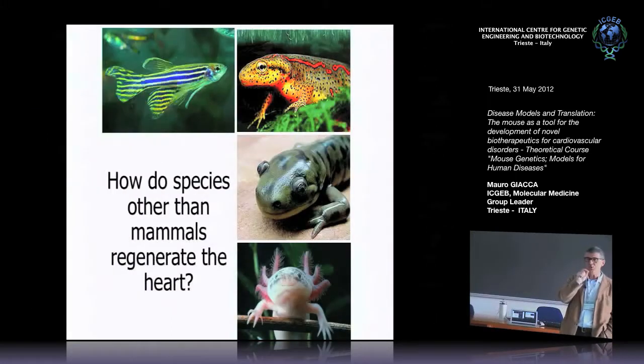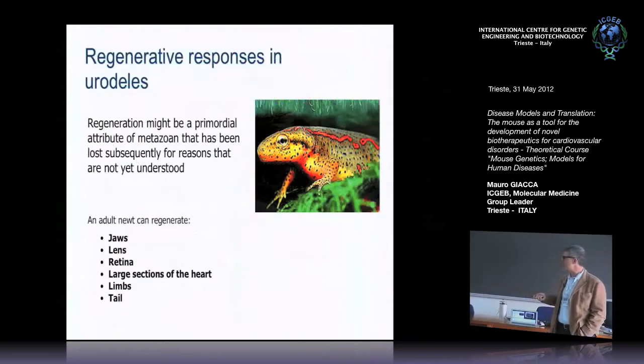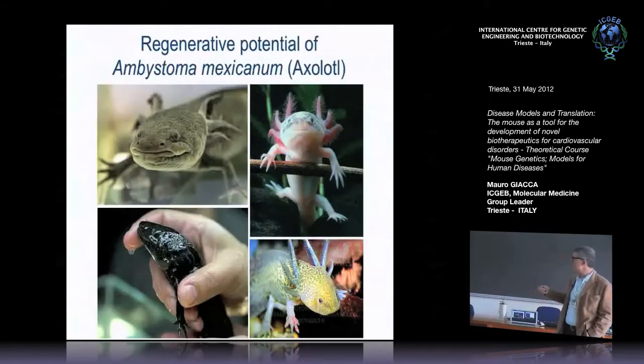There are, however, some organisms that do indeed regenerate the heart. And for example, if you take the salamander or the zebrafish, you can damage the heart, but also you can damage the limbs, the tail, you can damage the retina, the lens, the jaws, and these organs are completely regenerated. One of the animals that is really exciting is the axolotl. This is a Maya name because this is a sort of small monster that lives on the volcano mountains in Mexico at 4,000 meters. This is a sort of larval residue of evolution.